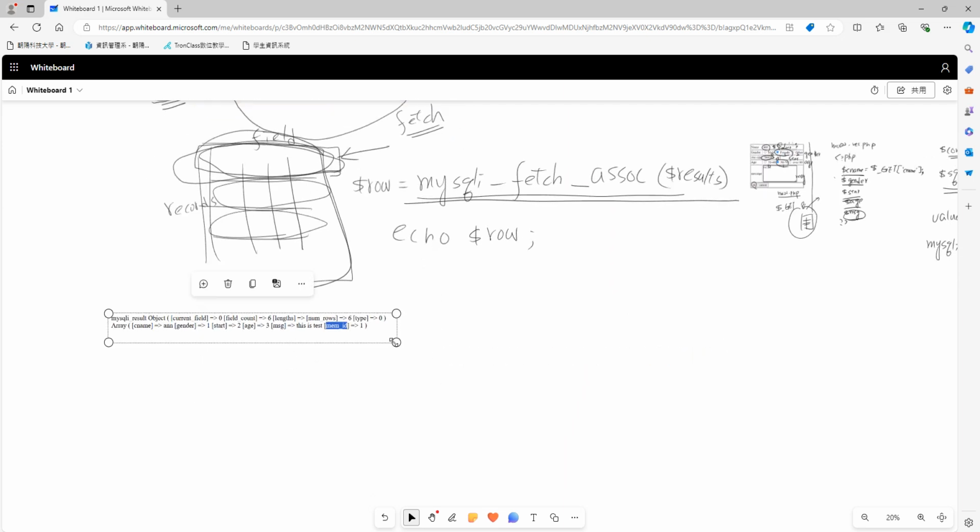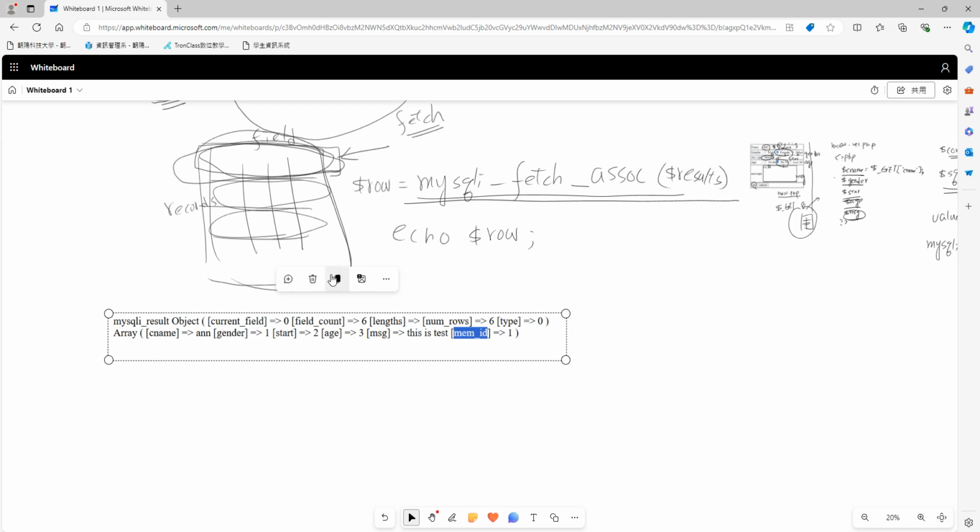You can see the result contains a lot of records, so I use MySQL fetch associate to extract the first row out. This row is this one, but in PHP this one is called an array. So what does an array look like?